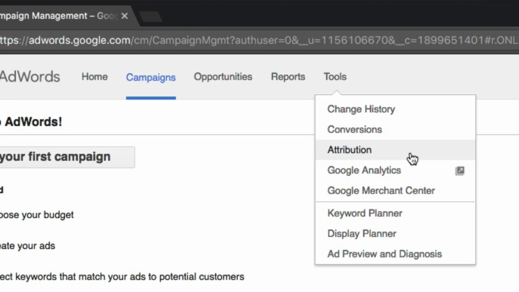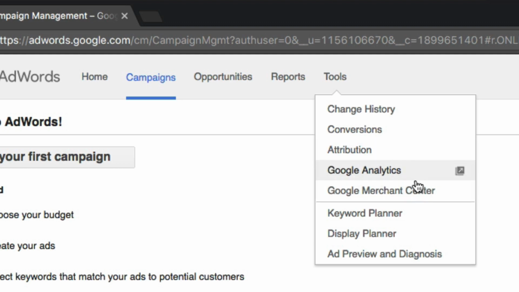Even though in your AdWords dashboard, the second click is going to show 1 conversion and the first click is going to show 0 conversions, attribution seeks to give credit to multiple touch points in a longer conversion process. And I know that might sound a little bit confusing now, but we will get further into attribution later.